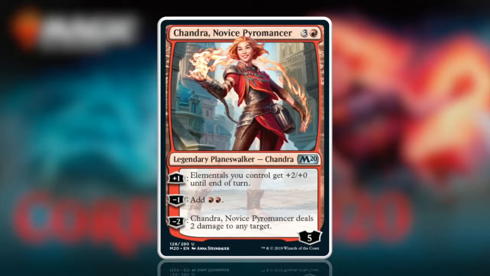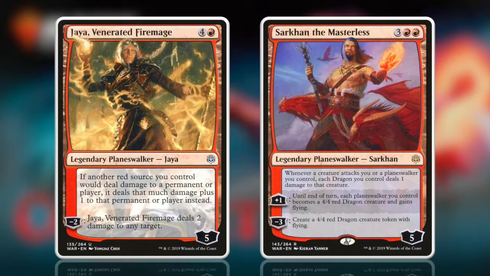I think you're right. She's not really doing anything at 4 mana for burn to really capitalise on. The 2 damage is not to be sniffed at. You saw from War of the Spark, Jaya Ballad's uncommon card there did a similar thing: -2, deal 2 damage to any target as an uncommon, and especially in draft and sealed, that's 2 shocks.